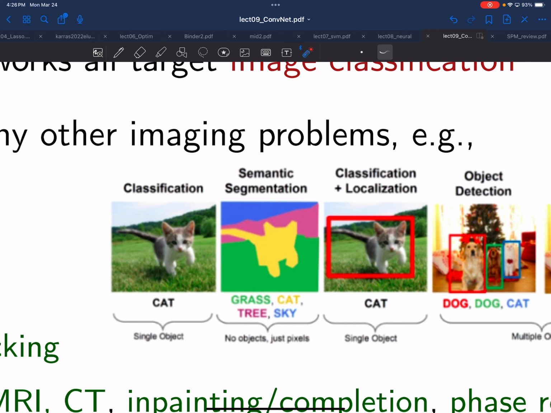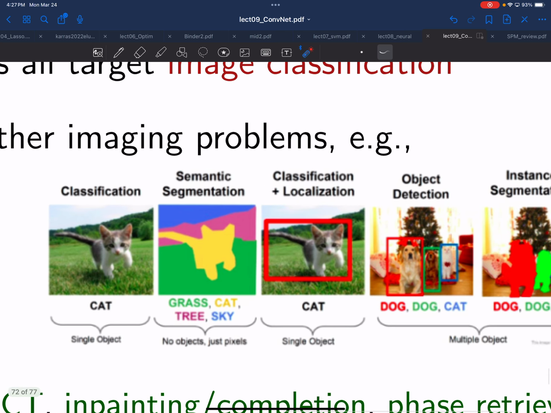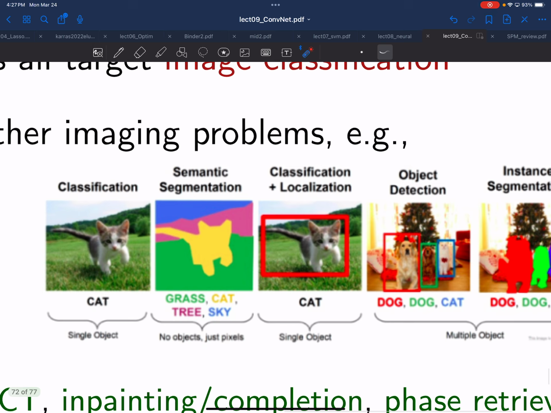So that is classification plus localization. Now, another thing we could do is take that one step further, and say, what if the image has a whole bunch of different objects in it, not just one object characterizing the entire image, but there's a dog here, another dog here, and a cat here.